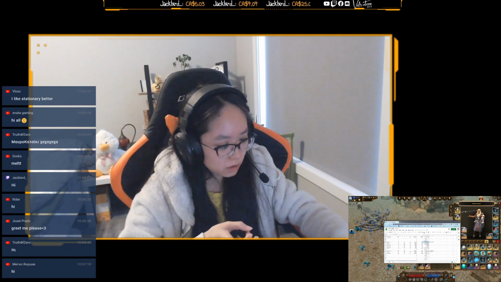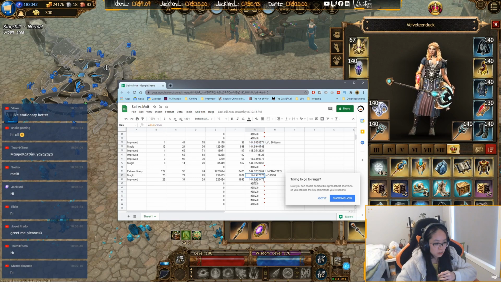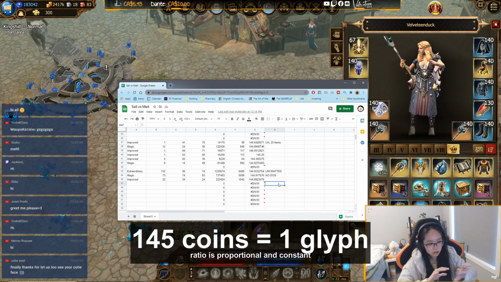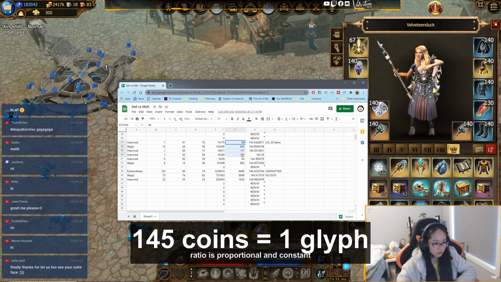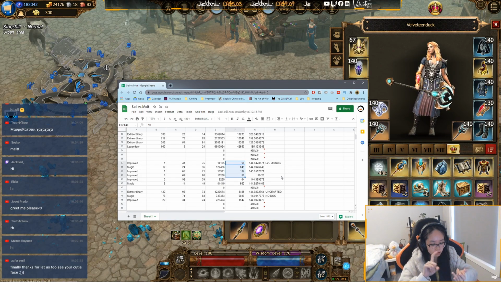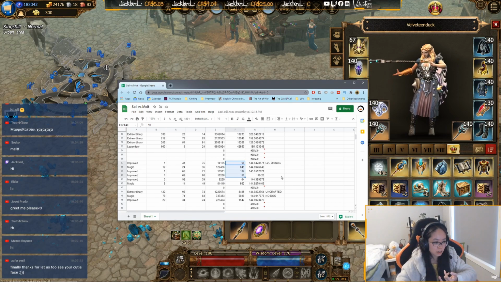Let me flip this over actually so you guys can see better. I just realized I forgot. Basically, if you don't craft an item, it's from a natural source, right? And with no dog equipped, you always get 145 coins for every one glyph. Doesn't matter the level, because I went and checked on my level 20 Dragon Knight. So level doesn't matter, class doesn't matter. It's the same ratio for any naturally obtained items.